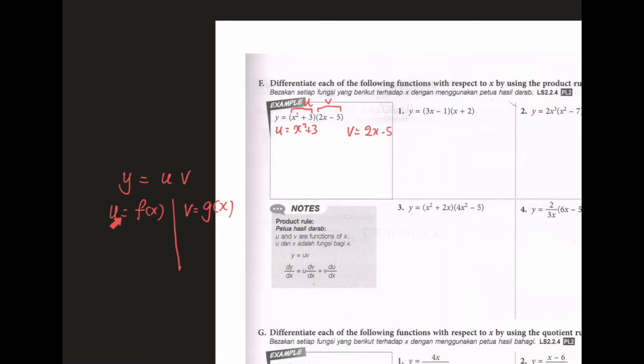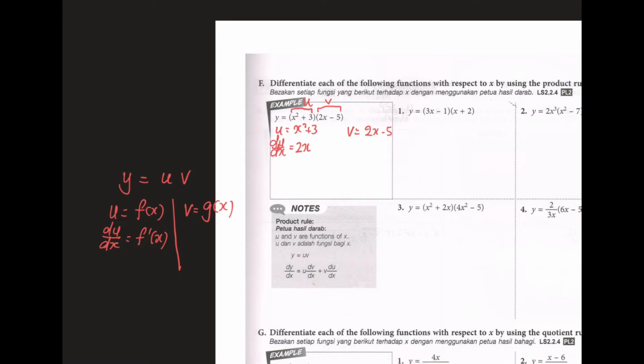So now what we need to do is, for u equal to f(x), we need to do differentiation, which is called du/dx. So imagine I differentiate the right hand side as well. I differentiate this, I get f prime of x, in general. For example, I have u equal to x squared plus 3. I need to differentiate this equation. So the left hand side becomes du over dx. The right hand side, I differentiate x squared, it becomes 2x. And then plus 3, I differentiate, I will get 0.